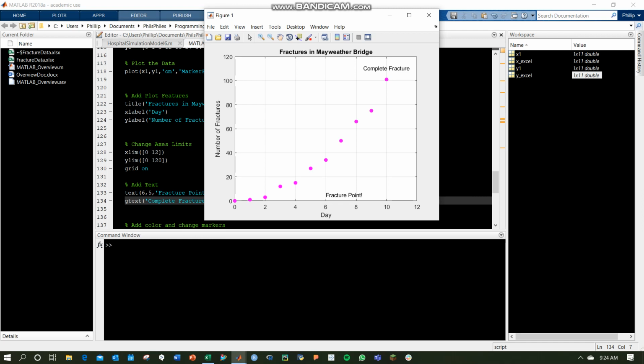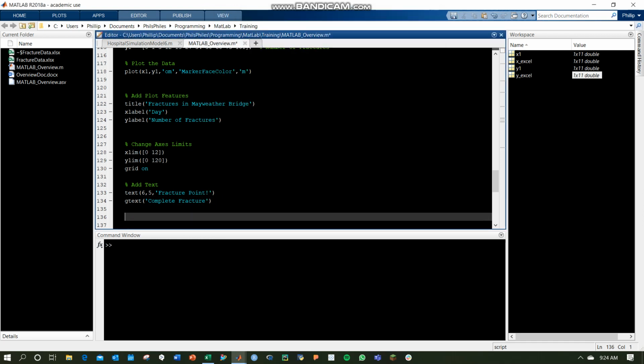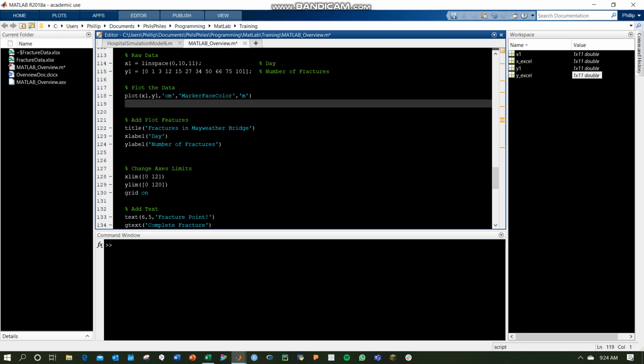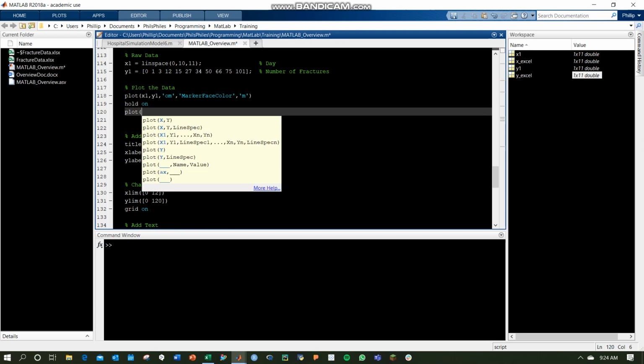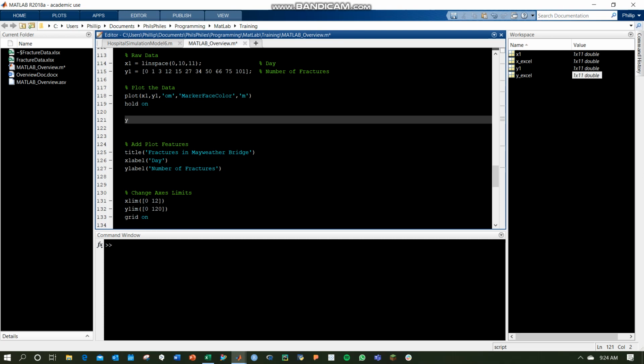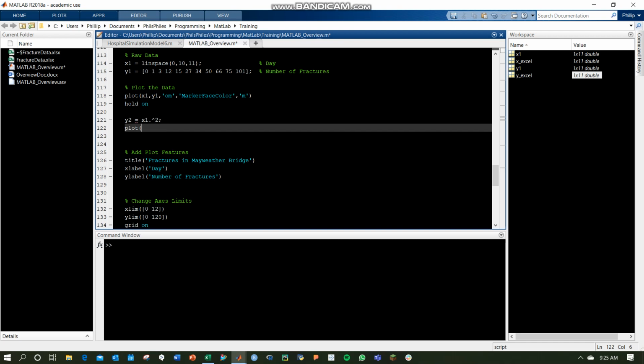So let's add a trend line for this graph that shows an approximation. So to do this, let's go back up to the plot data. Keep all your data that you're plotting in the same place, because you have to do multiple, get all your stuff plotted, and then you can add all these nice extra features, okay? To add another plot command, use the hold on, and then you can plot whatever you're plotting. But I need to define my trend line. Let's call this y2, and that's gonna equal the x1 values, and it's actually an x1 squared function, if you guys noticed that, x1 squared. Great, so we got a y2, let's do plot x1, y2, and see what we've got.